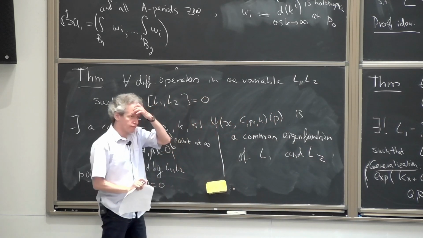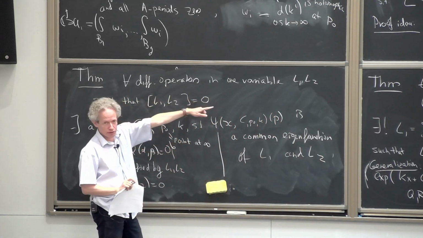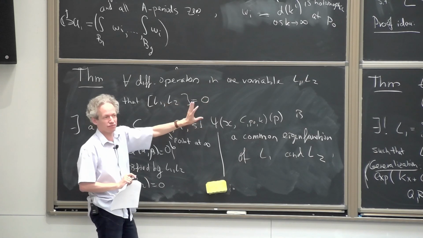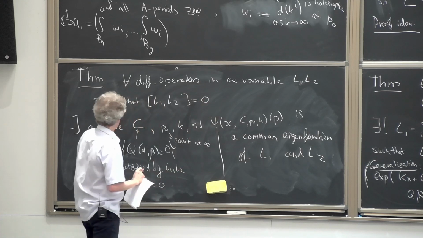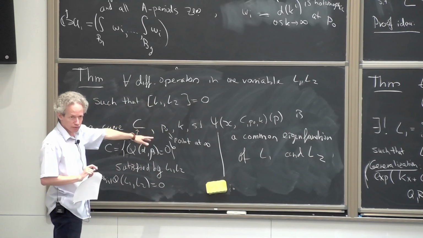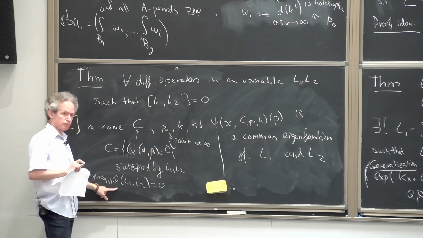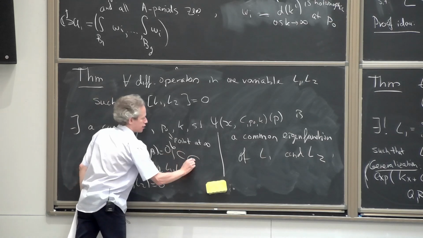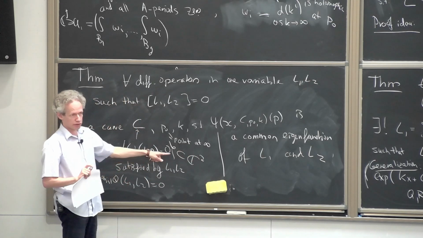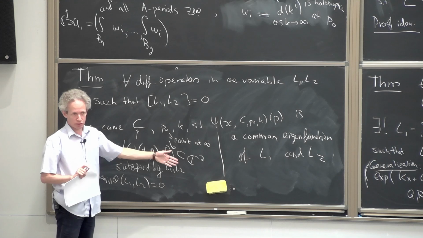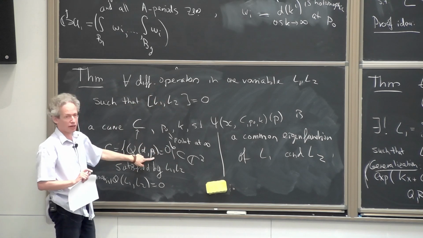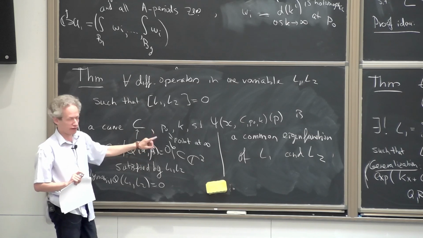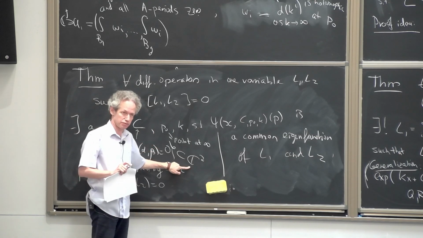So if I have a pair of commuting differential operators in one variable of the form we considered the first time, with coprime orders for convenience, we learned in the first lecture or two that they must satisfy a polynomial equation. That polynomial equation defines for me a curve C in C2. This is not a compact curve because it's in C2. Our setup was a compact curve, so I need to compactify it. We have to decide whether we're going to go to CP2 or CP1 cross CP1.